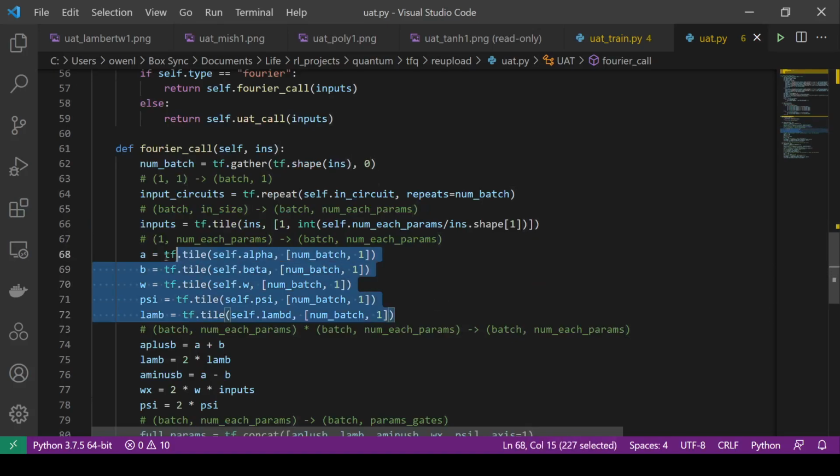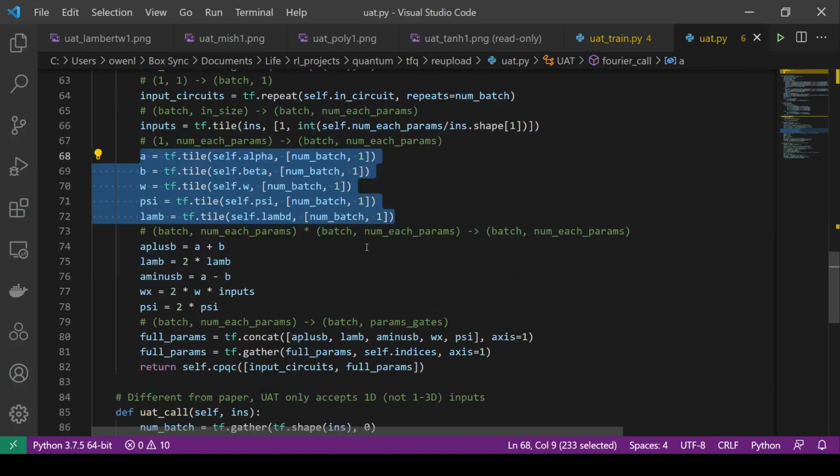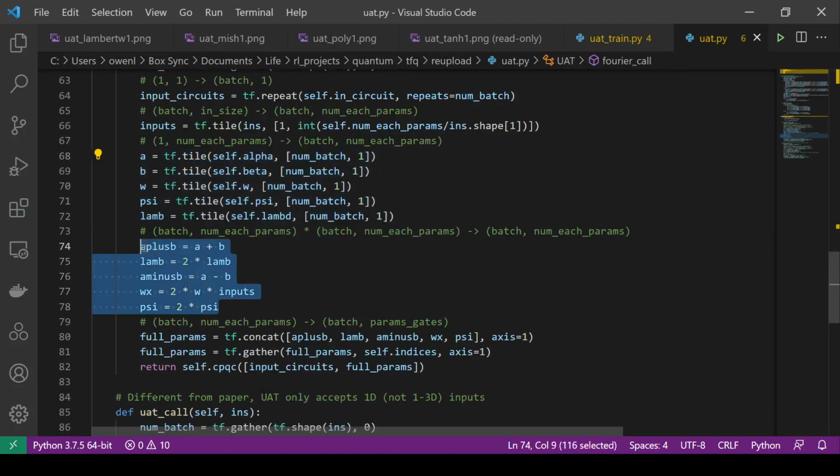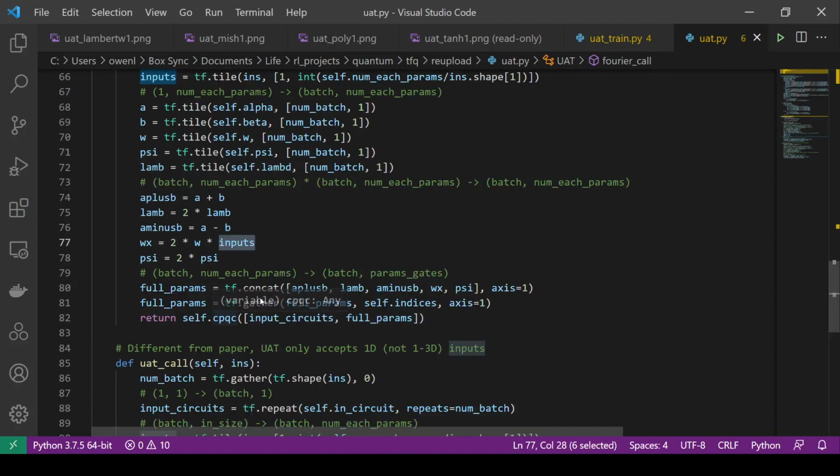Then we tile all the weights to match the number of the batch size. We do the operations on the actual weights that need to be done. Here we can see the inputs are getting modified. We concatenate them all together, and then we reorganize them so that the indices all line up, and we return the function called and the circuit with those parameters.